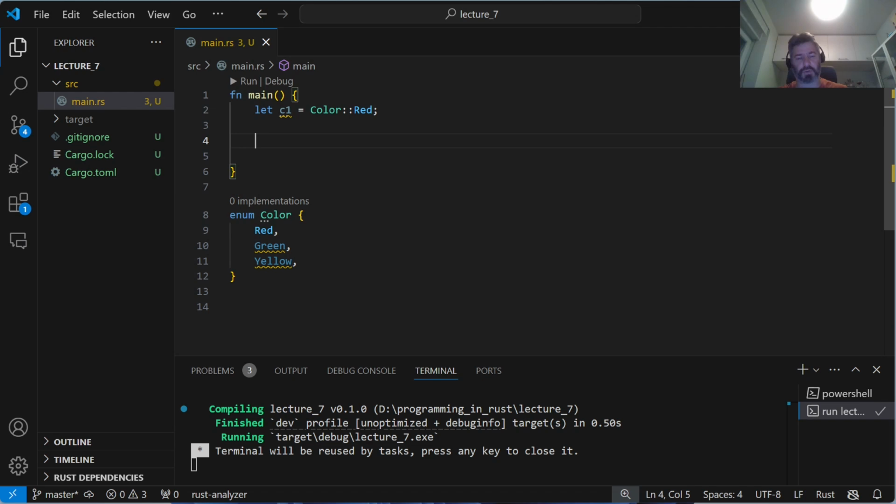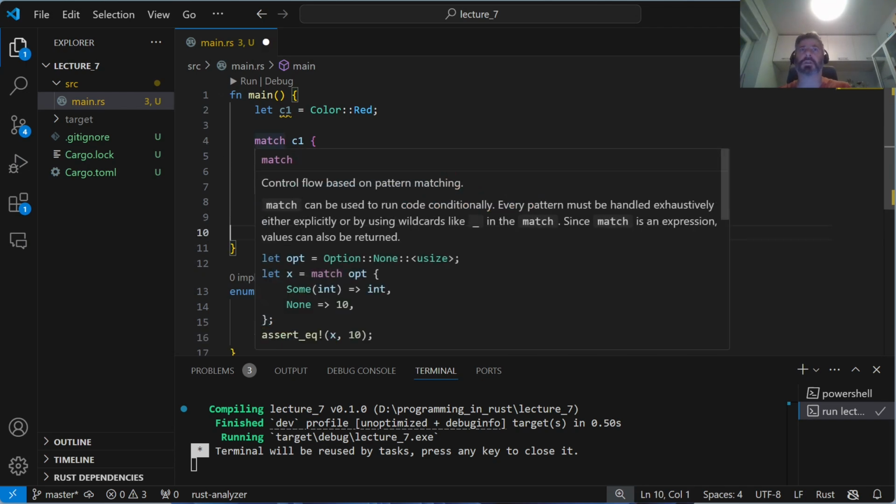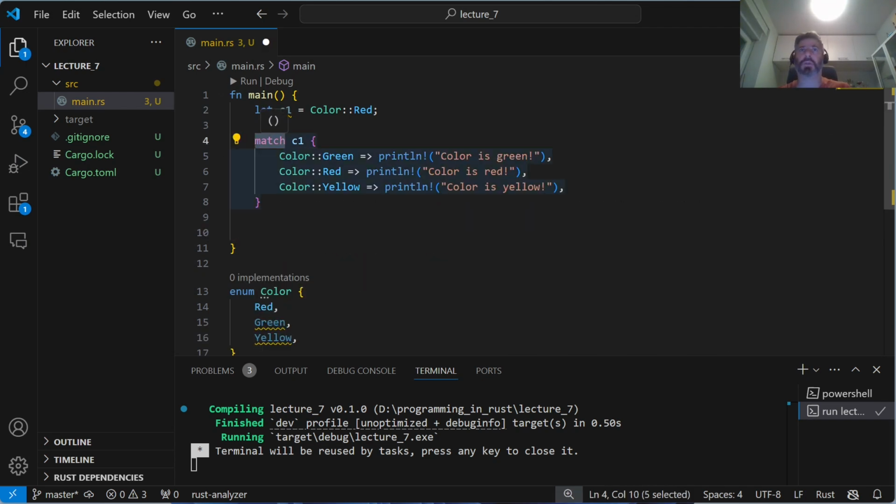So here, as I said, we have the match keyword, then we have this enum, and inside the curly braces we have the matching arms. So here we have 3 matching arms. On the left side of each arm you have the pattern, and if this pattern is satisfied, then this expression on the right side is executed.